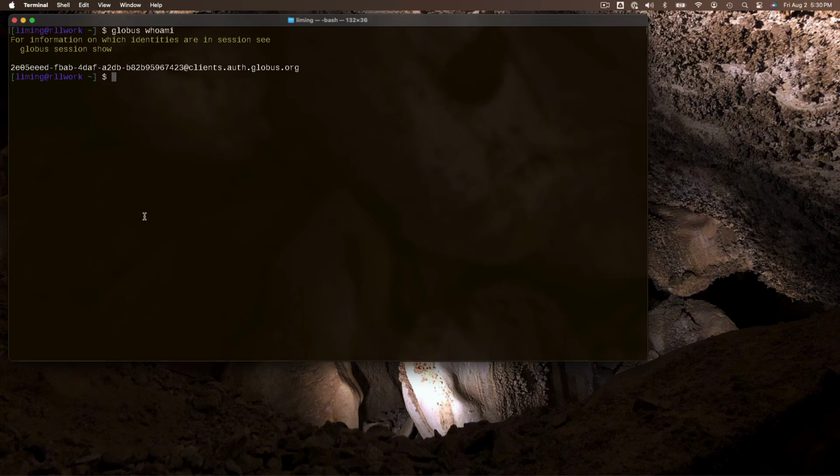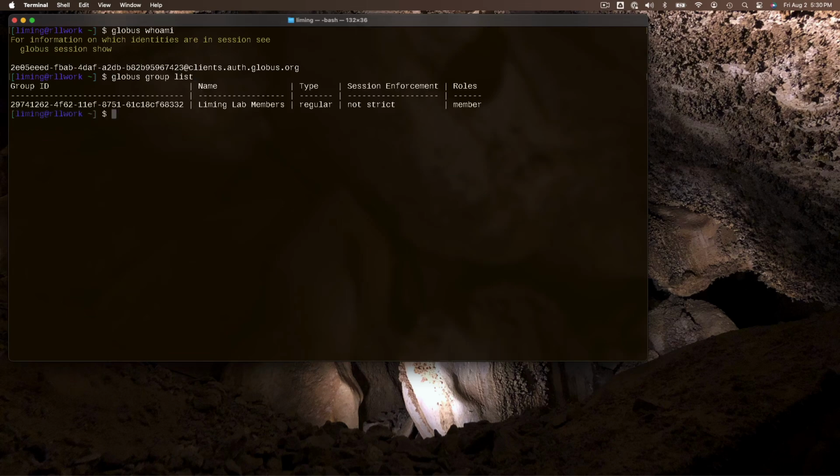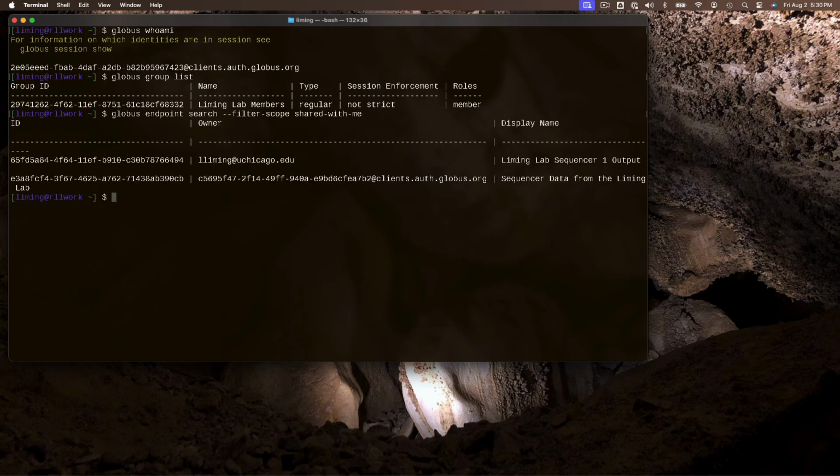And when I go back to the Globus CLI running as my application identity and check for groups it belongs to, I see that this application is now a member of my group. And when I check collections that have been shared with it, I now see the collections my lab uses, the Globus Connect Personal in the lab, and the campus-wide research computing storage. If there were any other permissions granted to the group, my application would have those too. Remember that groups can have permissions to Globus collections, search indices, and flows too.